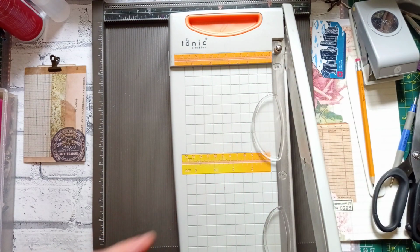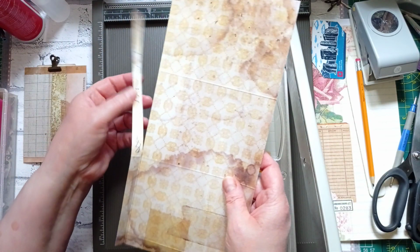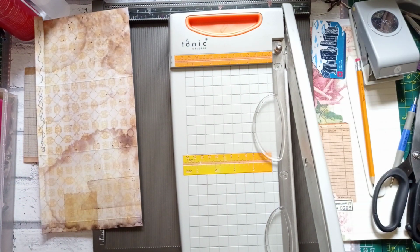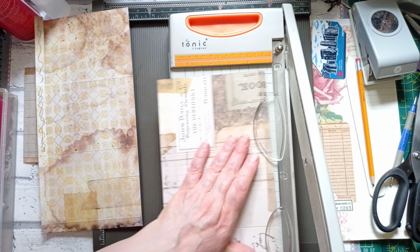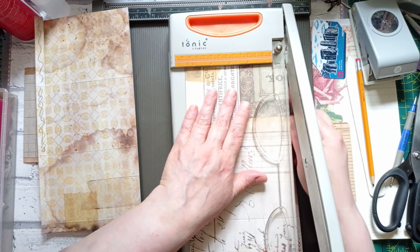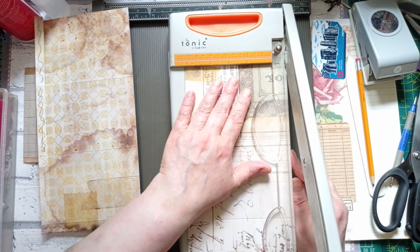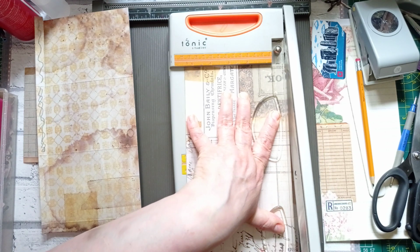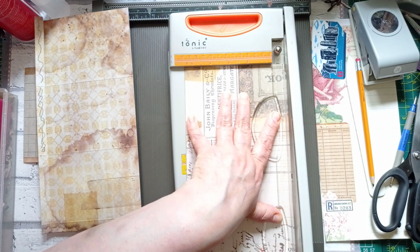Oh, that's pretty good. Yeah, so you can see I've cut that off nearly. And I'm going to do this one while I'm at it. Because why make one when you can make two? I'm quite certain if I just made one, the other one would then just end up laying around my desk, contributing to the coming crafter lunch. So, cut those two scribbled bits off.